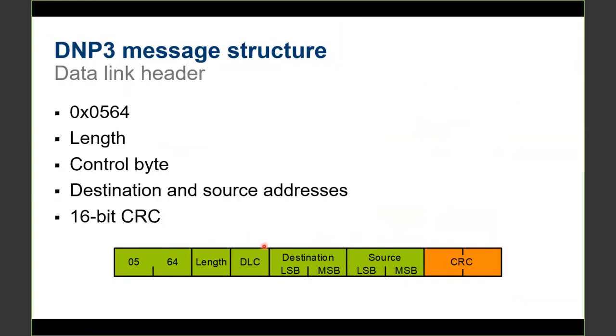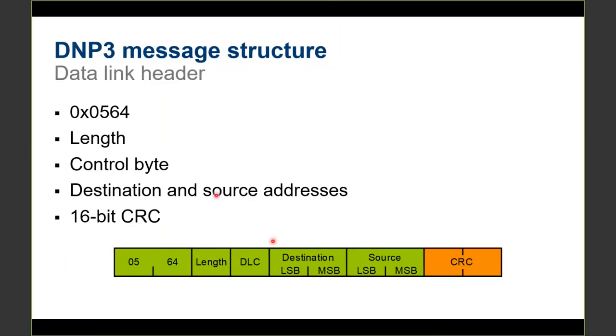The DNP standard defines that messages from the master station to the slave station set this direction bit to logical 1, and messages from the slave station to the master station have logical 0 in this control byte. That helps in troubleshooting.